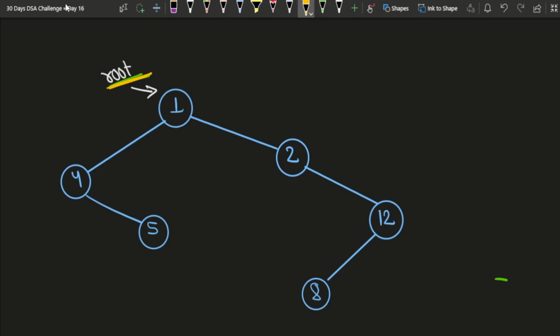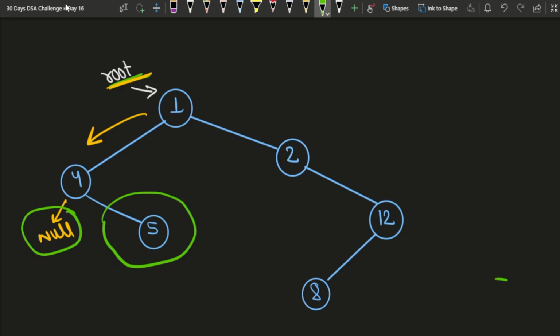After that, let's say I came here to this node number 4. For this node number 4, I will again say the same thing. Go and get me the maximum depth for this left subtree and go and get me the maximum depth for this right subtree. So see, in this left subtree, do we have any node?